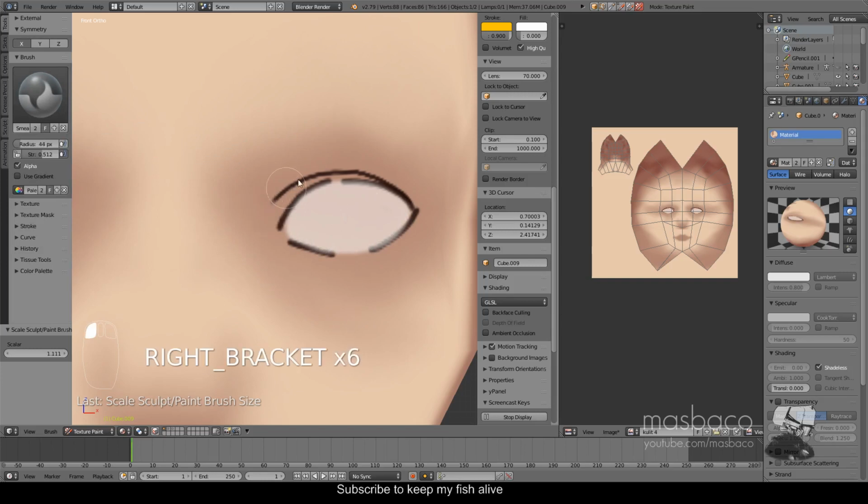Then choose mirror again, just to refine the eye line here.